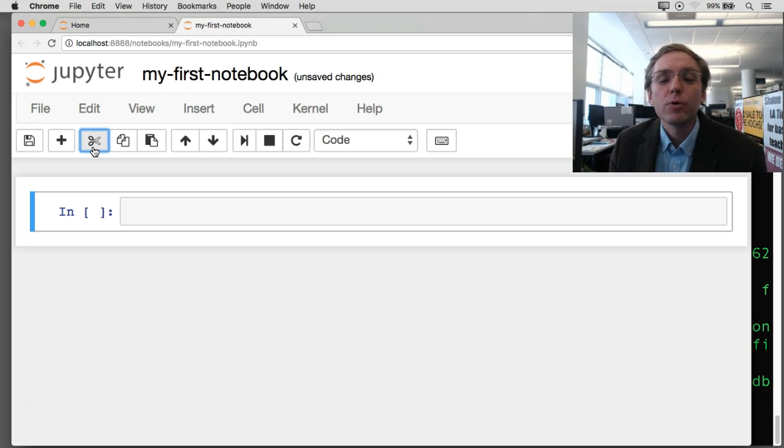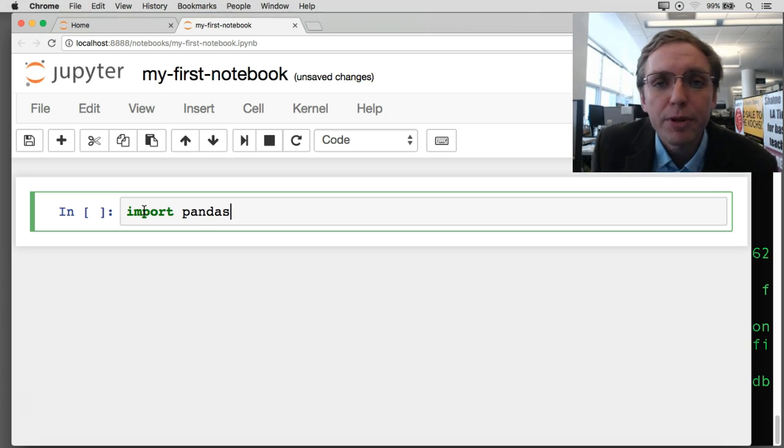Once you've done that, we're ready to introduce pandas into the notebook and start to mess around with it. Now when you have a third-party Python library that isn't part of the standard tools available in Python, you have to import it into your script for it to be available. And that's done with a simple command called import. So I'd like you now to click into that first cell and type simply import, one word, space, pandas, which again was the name of the library we installed with pip.